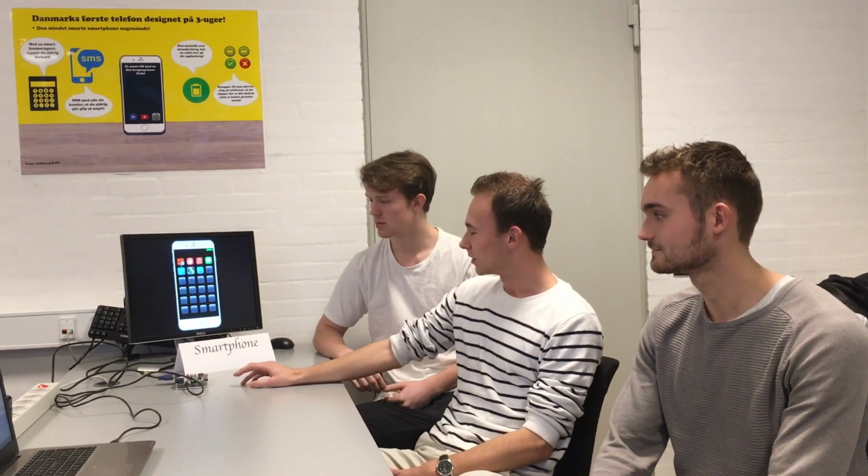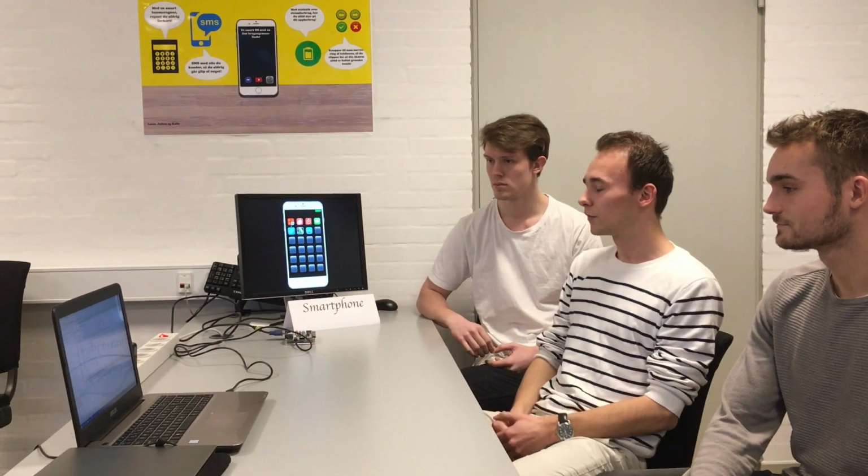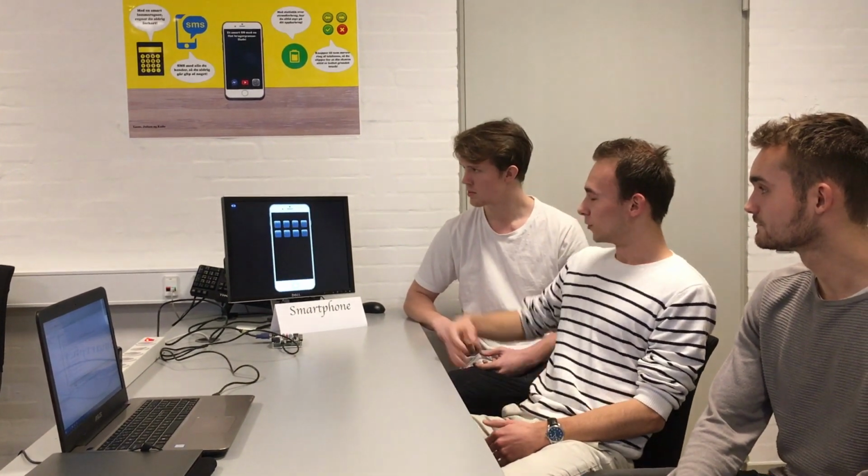In our project, we designed a computer on Disciple to run and emulate a smartphone and show it on the screen with different kinds of apps with different kinds of functionalities. As we can show, when you first start the program, it initializes like this and loads up all the apps and all the icons.